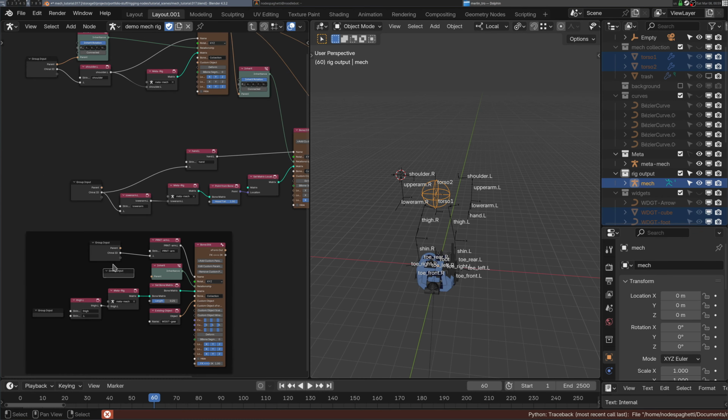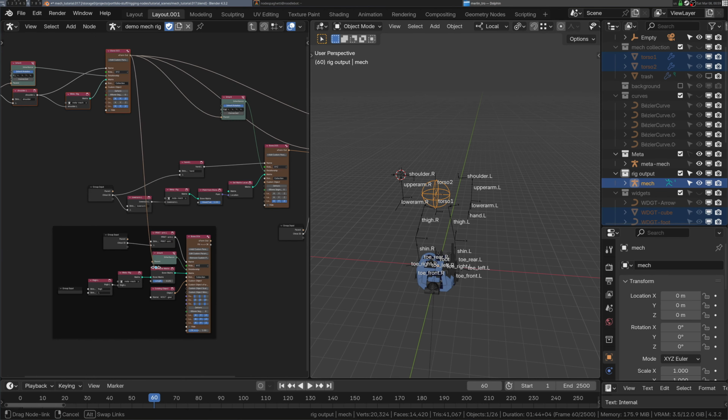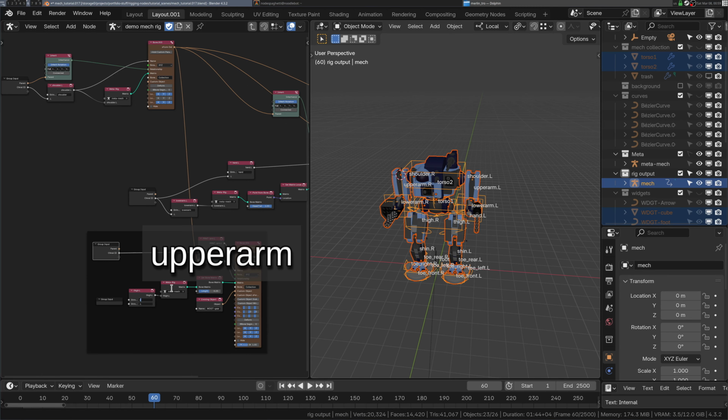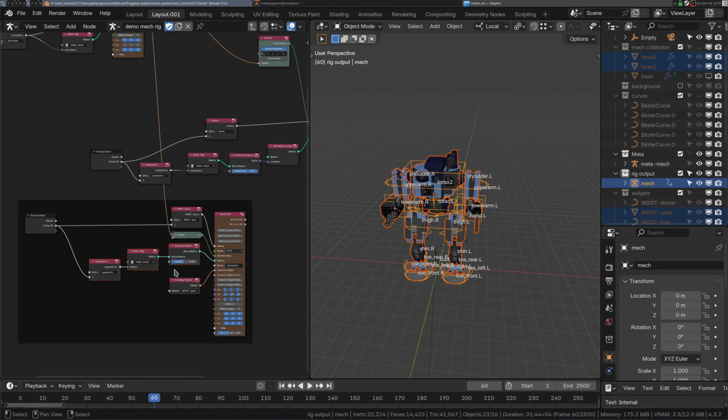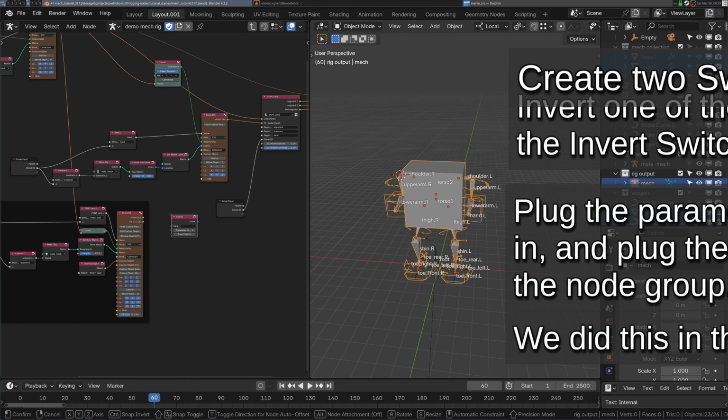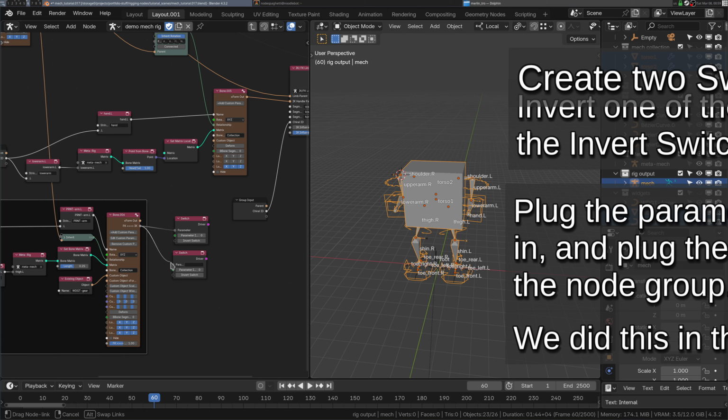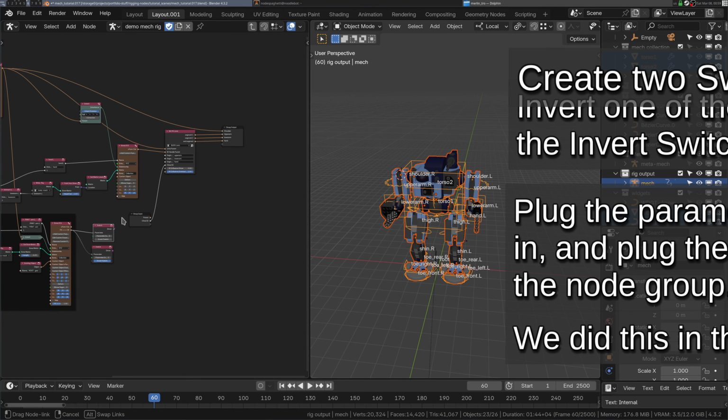Parent for the arm parent, of course, will be our shoulder. Instead of grabbing from the thigh, it grabs from the upper arm. .l, just chiral ID. Very good. And it's already got its custom parameters set up because we copied and pasted. Very nice. So we'll just go ahead and add our drivers as before.